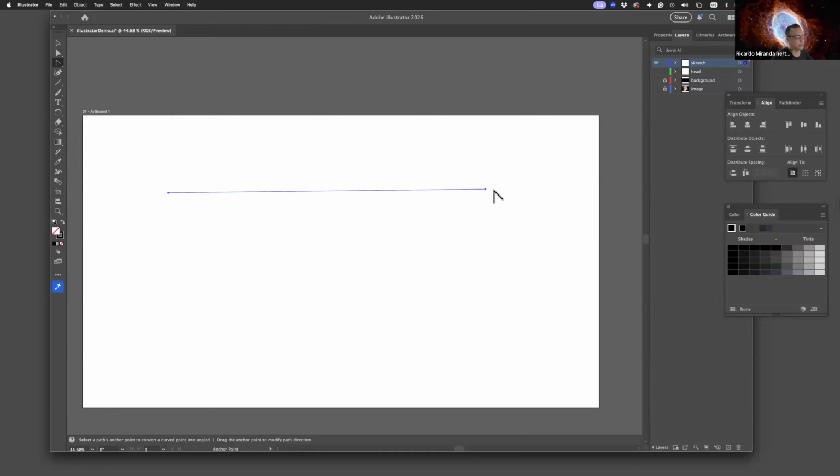With this little arrow looking tool, I'm going to go to an anchor point and pull out what are referred to as handles. There we go. So there we have a curve.